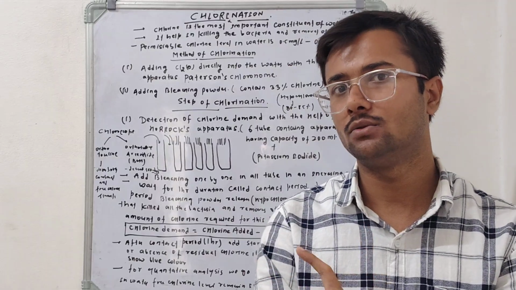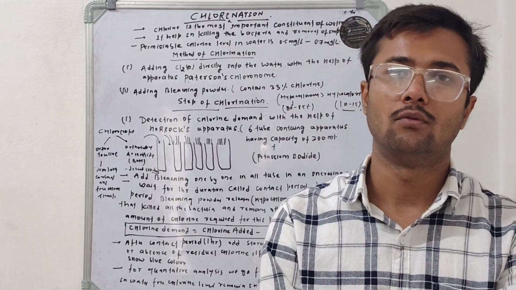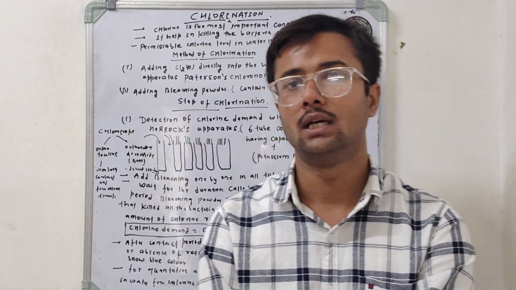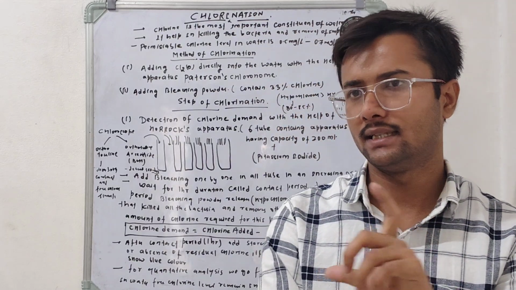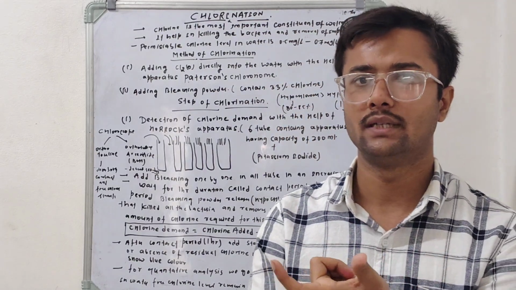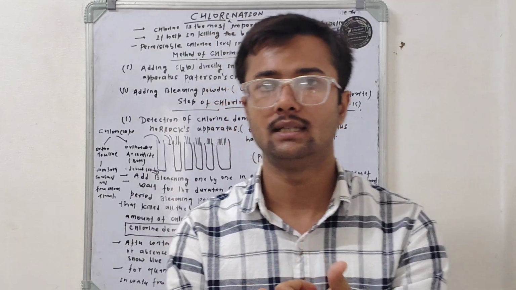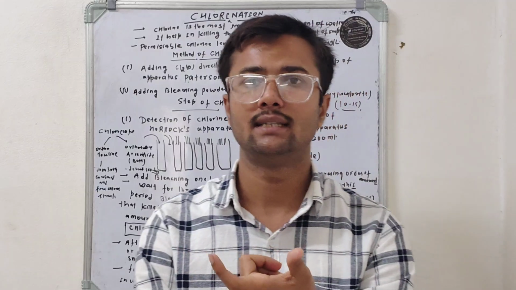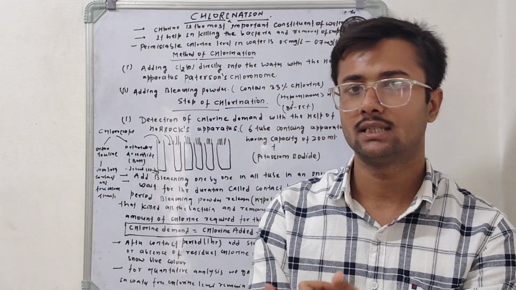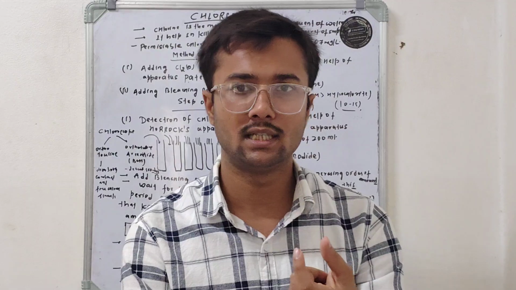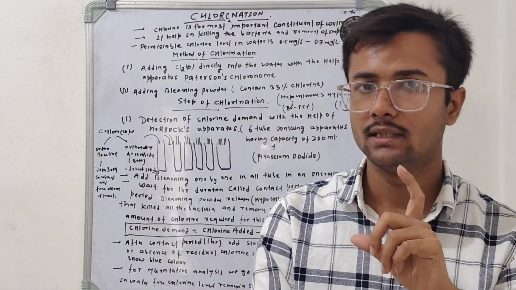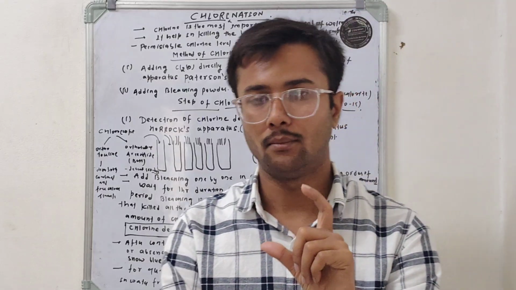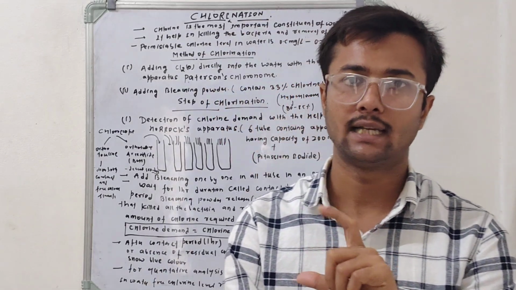So for this we do another test. What is the name of this test? We use chloroscopes. Chloroscopes basically work on two tests. One is the orthotolidine test and another is the orthotolidine arsenite test. With the help of these tests we can quantify which samples contain how much amount of residual chlorine. The orthotolidine test detects both combined chlorine and free chlorine simultaneously.